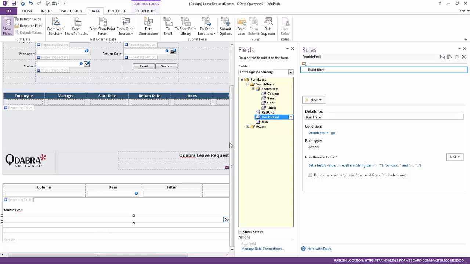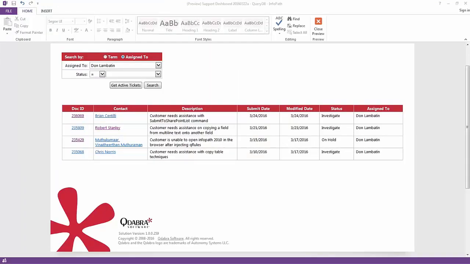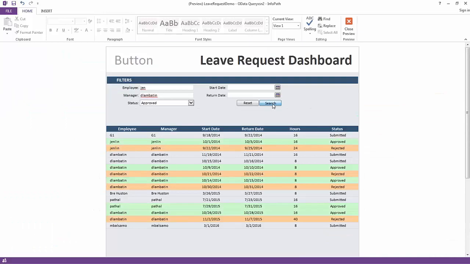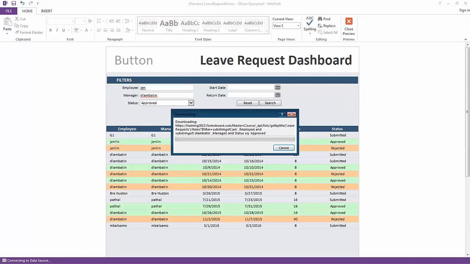So it generates, if we click search, it's going to trigger the double eval field, and it's going to create the filter string.